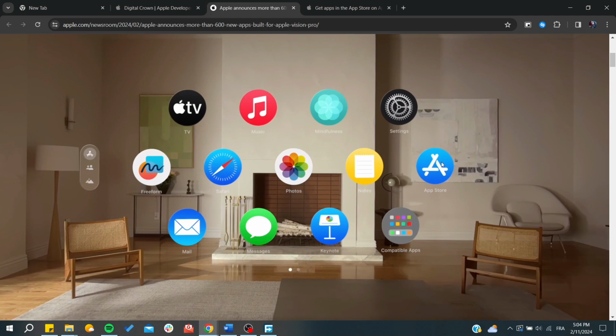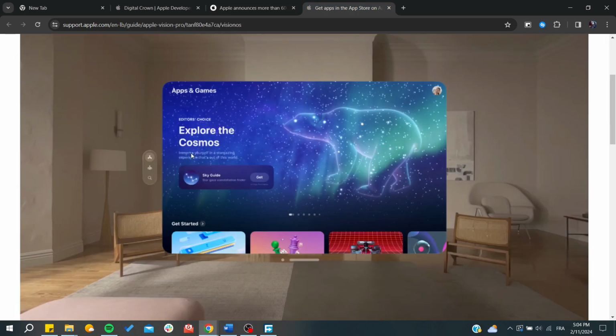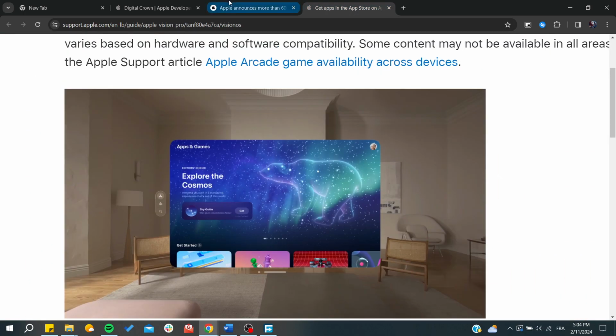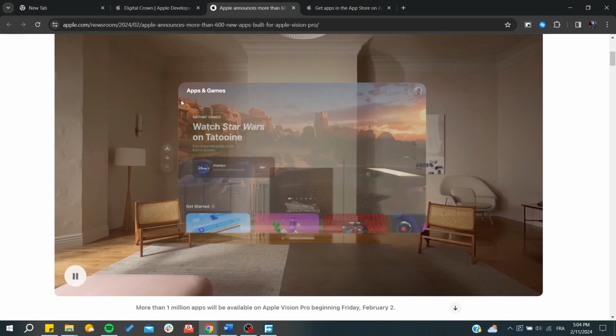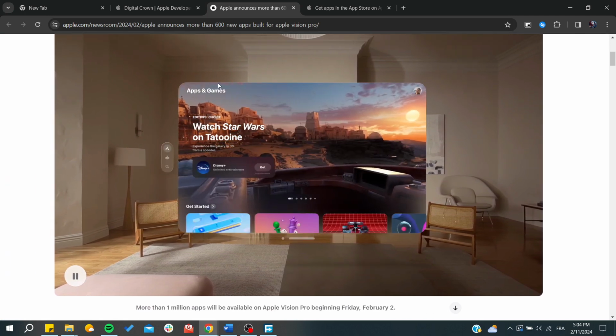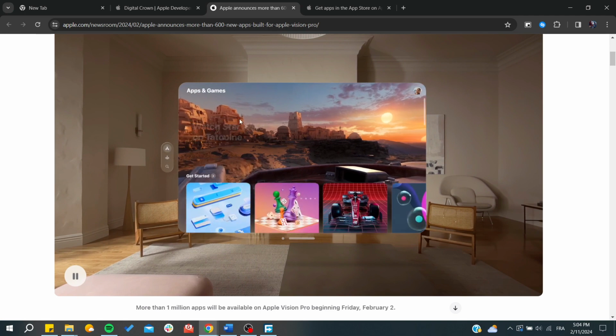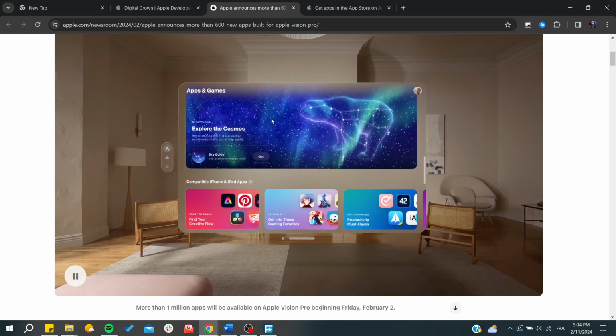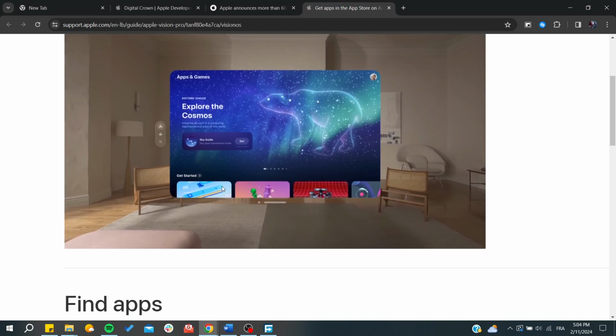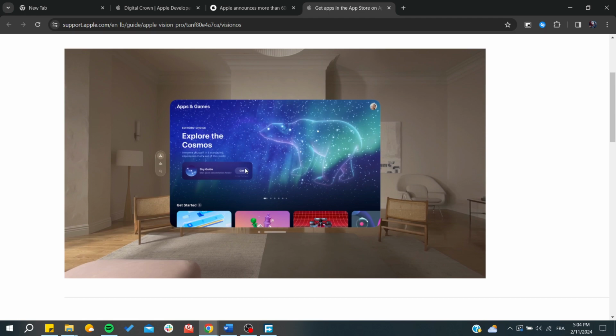Then you will need to tap on the App Store. By clicking on App Store, it will take you to the App Store here, and of course by clicking you will have the same view as follows. So here you can choose any app that you would like. For example, you can go for this, or you can have any game that you would like, and it will redirect you to the application page.